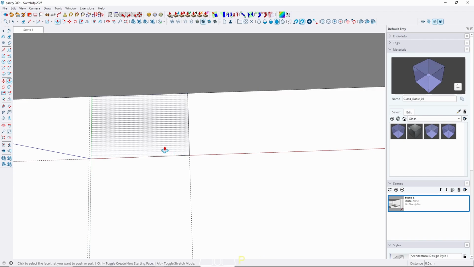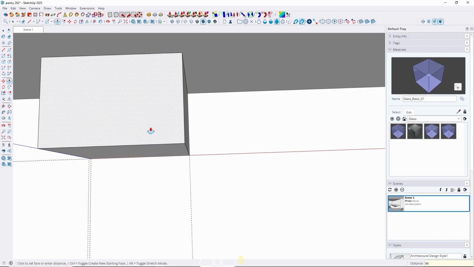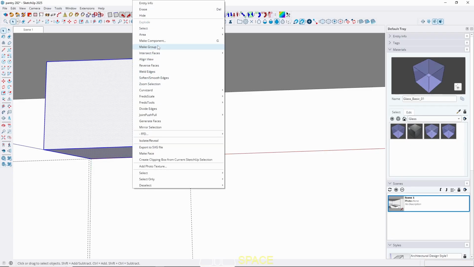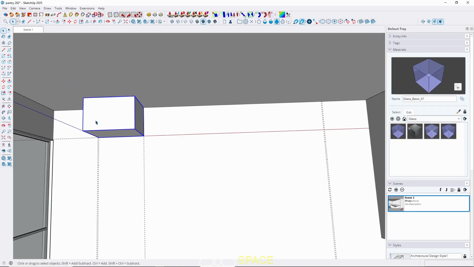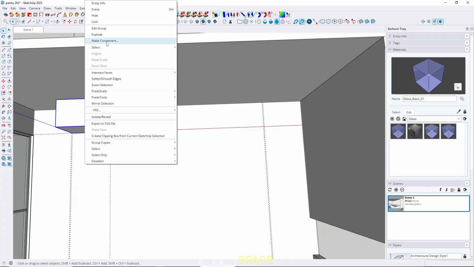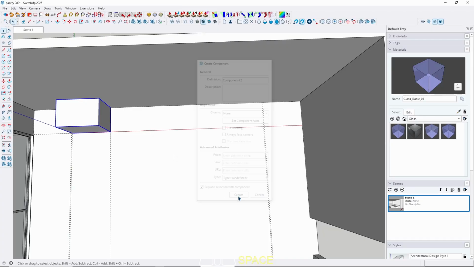Okay, 85 height, standard cabinet height. Group, and then I think we're gonna make it component because I want to repeat this module on other side.